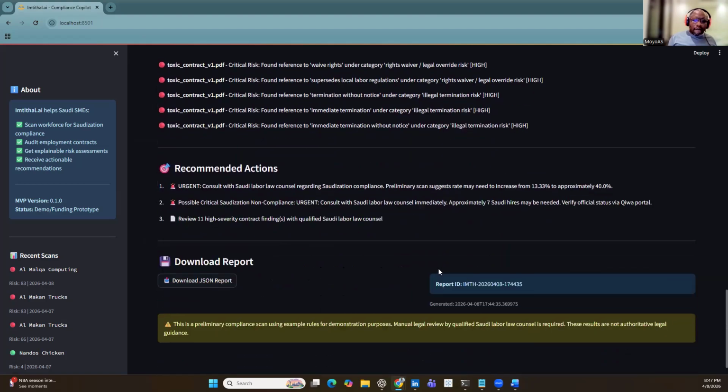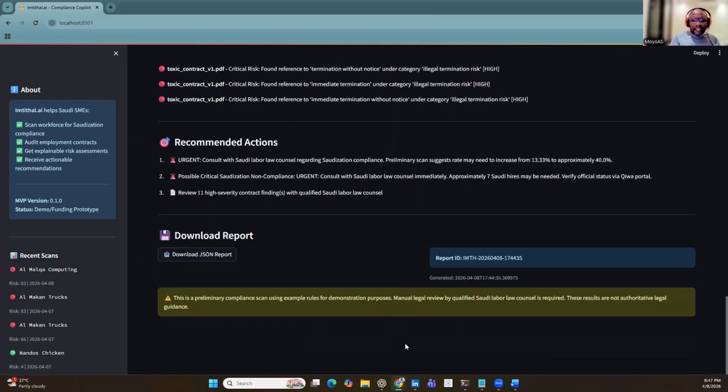The system then converts these findings into actionable recommendations. In this case, it recommends immediate legal review, workforce remediation, and further review of high-severity contract findings. So the product is not just identifying risk, it is also helping the business understand what it needs to do.